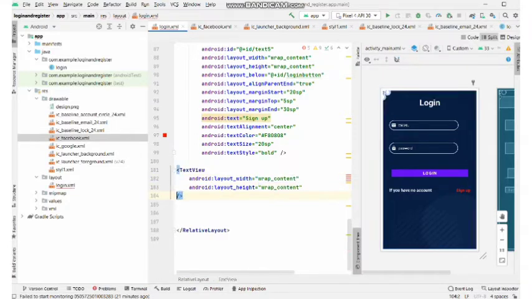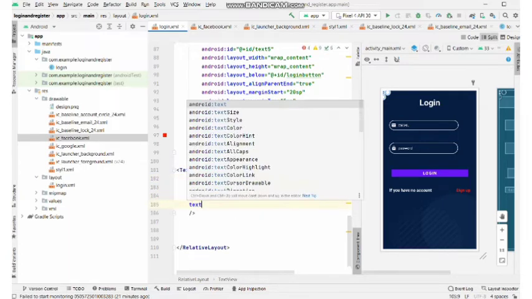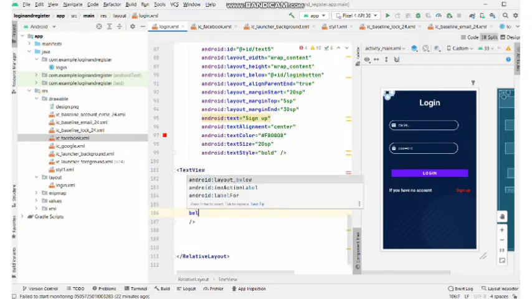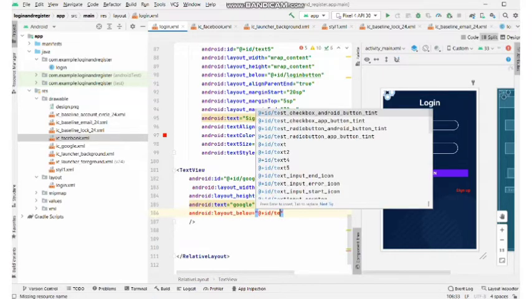Close this and assign the ID Google, and also the text Google, and below ID text 5.